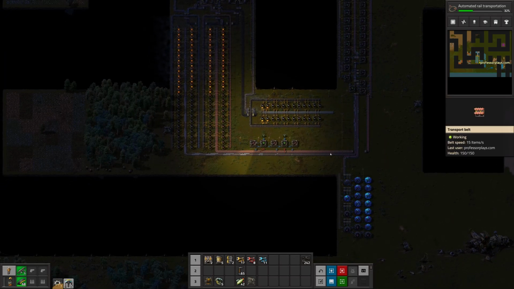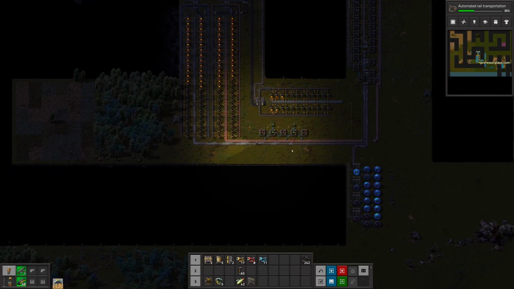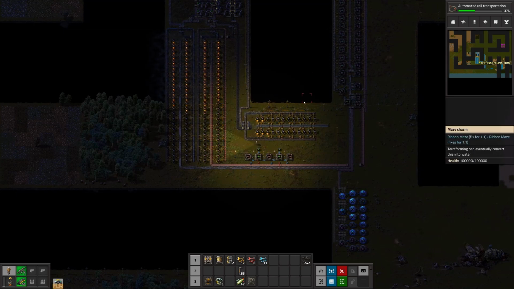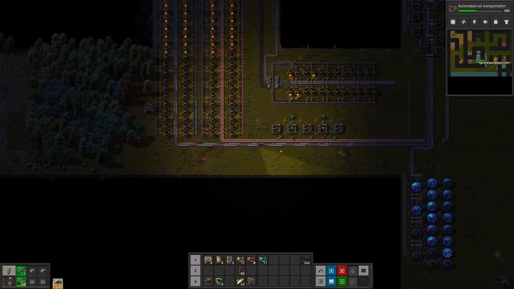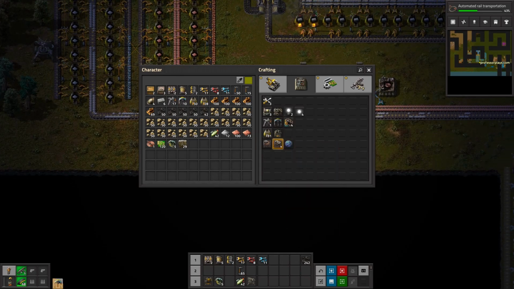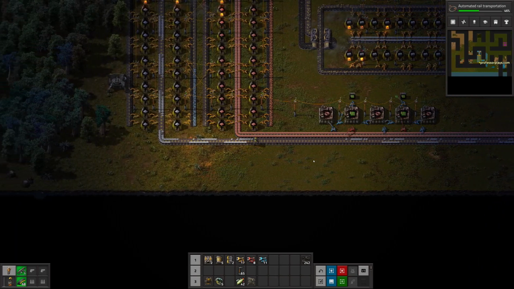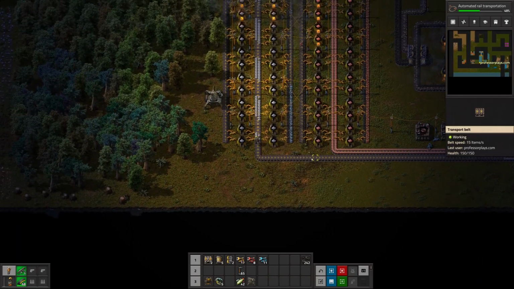Let's see, I'm not making belt, am I? No, let me, or am I? I'm making belt as part of the science build, but let me actually craft some belt. I'm gonna need some belt. I need some machines to make belt. And get some more raw material over here.